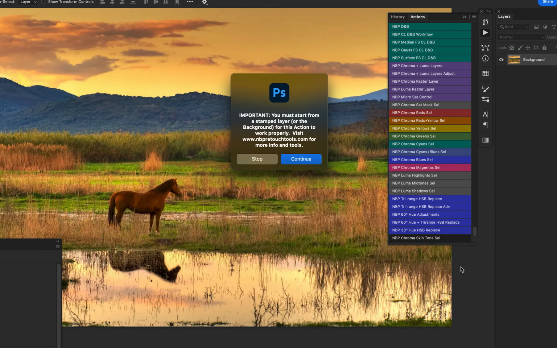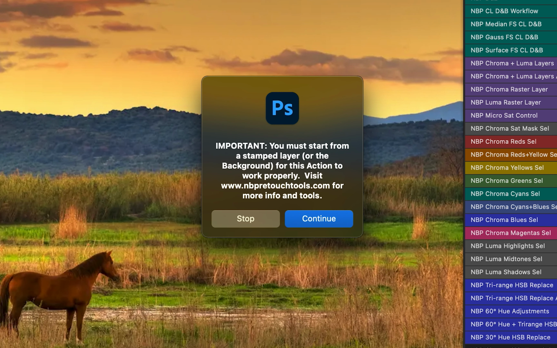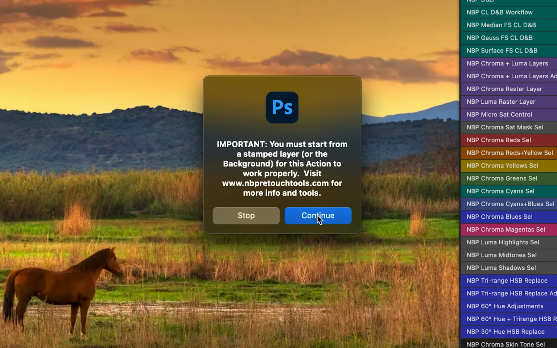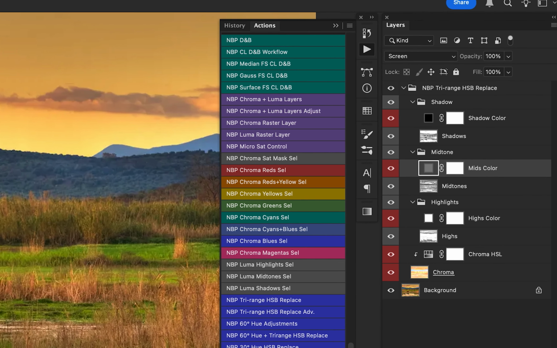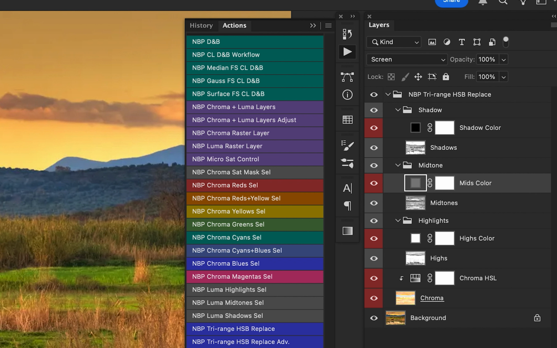When you tap it, here's a little bit different. It's going to say, hey, you need to start from the background or a flattened version of the image. It needs that raster information to create all of this. So hit continue. And when you're done, obviously nothing has changed. This is where the layer stacks start getting a little complicated and people go, oh, I can't do this. But you can. Trust me, you can. The layer stack exists because it needs to, but you can do this.